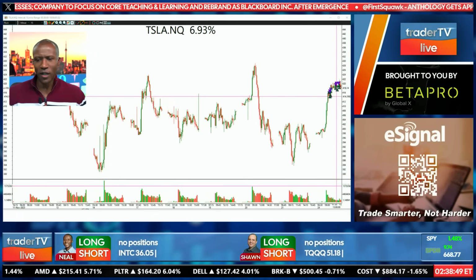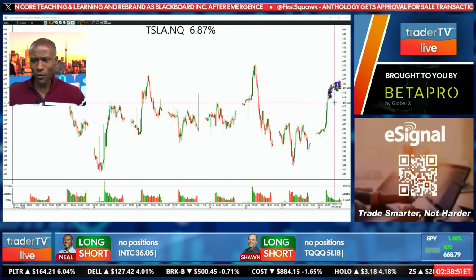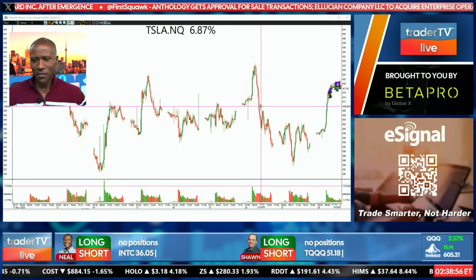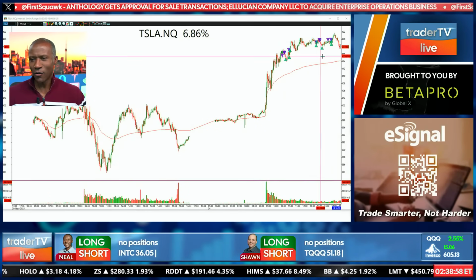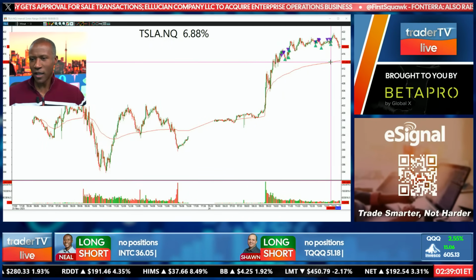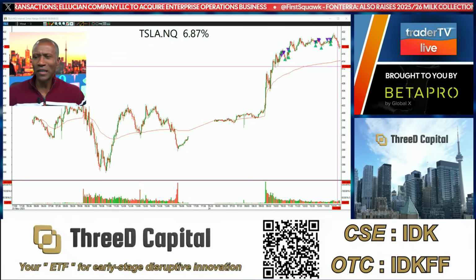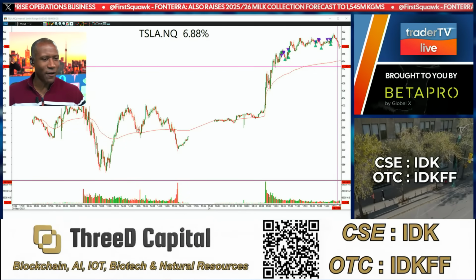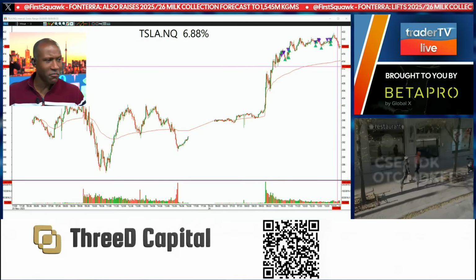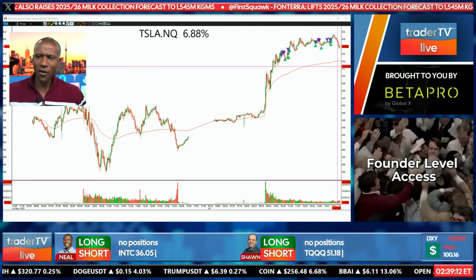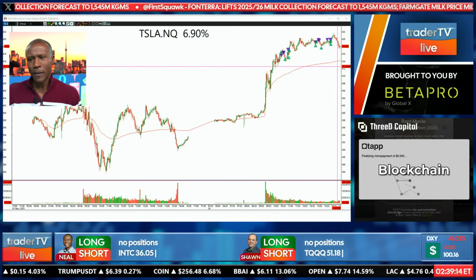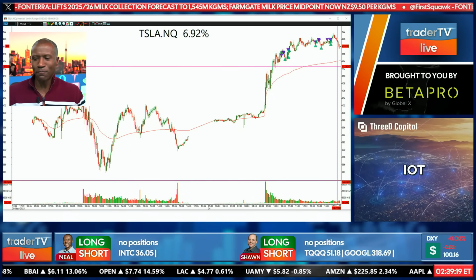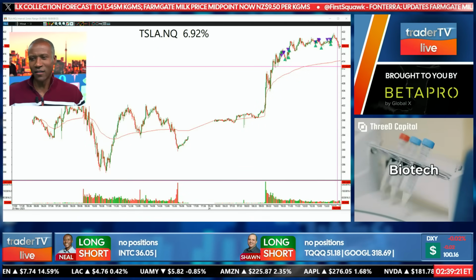So we'll see if it can hold 408 and 412. I think 412 might be VWAP. 408 technically makes sense, but if you go back, 414 is VWAP. That'll be pretty key. Because, like I said, the volume is so light here, I don't want to read too much into it, but if there's at least buy support in the afternoon on a low volume up day, I would like that a little bit more. It's hard to get super excited when we're basically right back to some levels that we need to prove we can push through on Tesla at that 420.